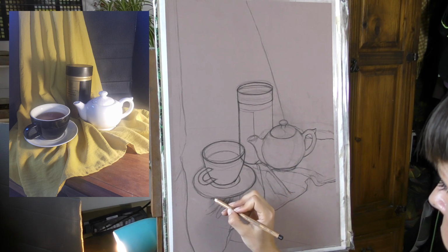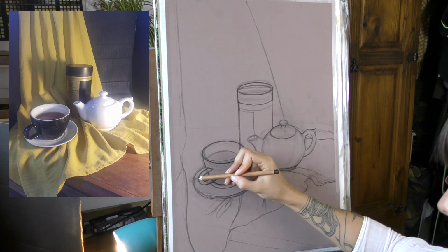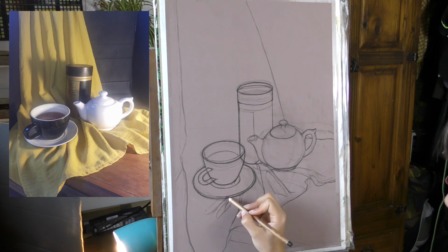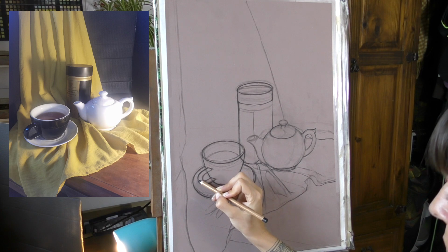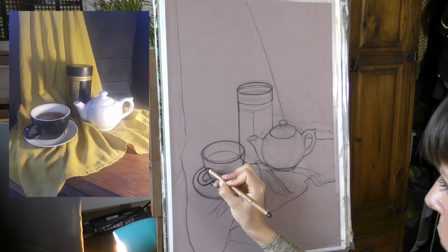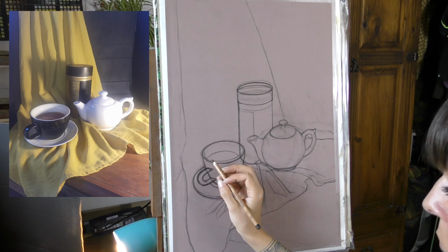And of course this is by no means perfect, but when drawing from life I'm kind of happy to let things have a little bit of their own style. And I'm not too worried if things go a little bit askew or a little bit wonky. To me, it sort of gives a little bit more life to the piece. And that's often what I love about still life paintings when I see them. So a nice change of pace for me working on something like this.